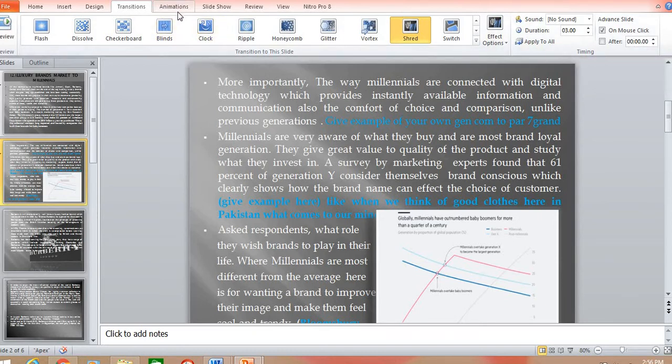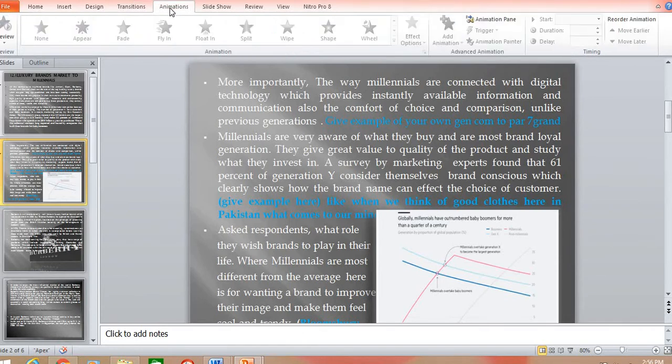I'm moving on to animations. That is very fun again. So the difference between transition and animation is that animations are used basically for pictures, objects, letters, text, basically any text box or any pictures which are given in the slide, or graphics.